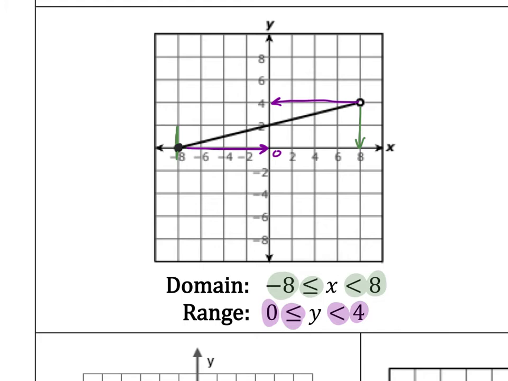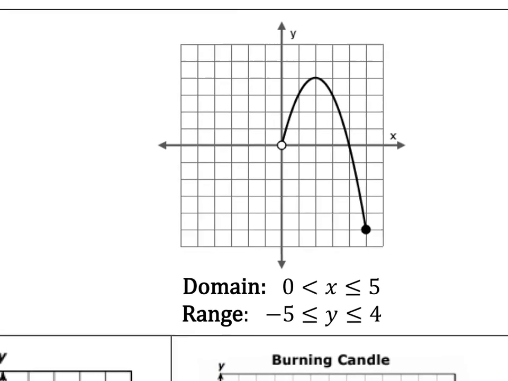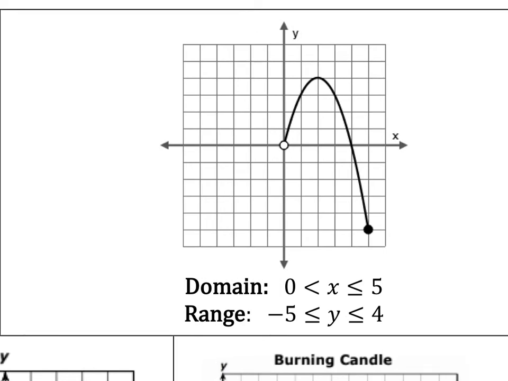If we scoot over to the second example, again, I want you to put your pencils down and just watch. If I'm asking you to describe the domain and range for this function, domain is the left and the right. What's the furthest left that this graph goes? 0. What's the furthest right that this graph goes? 5. So our domain is from 0 to 5. If you look at the way I've written it, why does this symbol not have a line underneath it? Because the circle's open. And why does this one have the line underneath it? Fantastic. Love it.